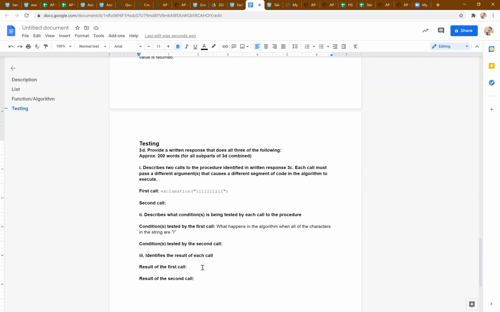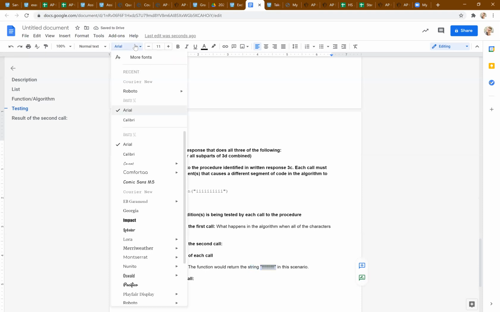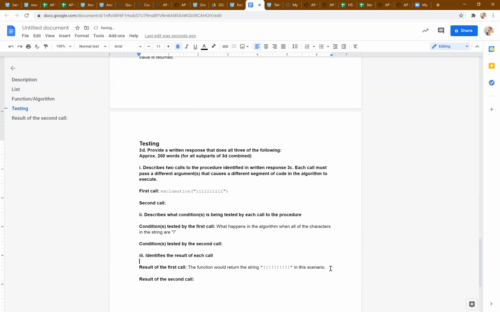So our results from this call, the function would return the string with ten exclamation points, in this scenario. So knowing what value would be output from our function, what's going to be returned, that is the result of the first call.